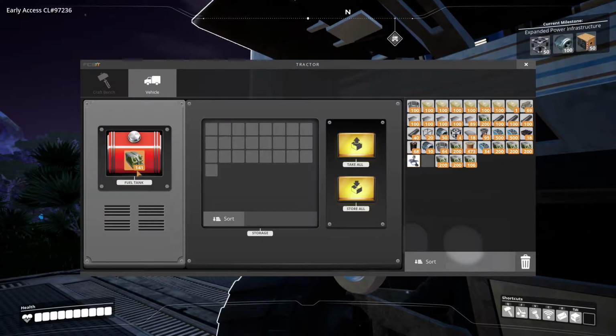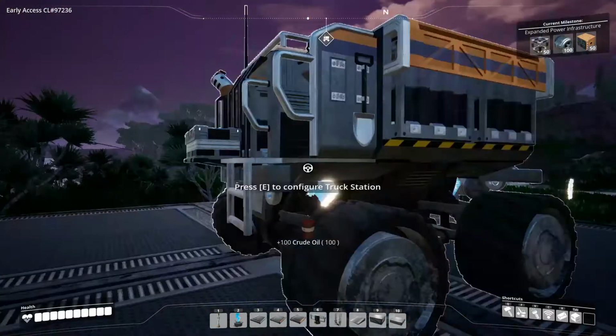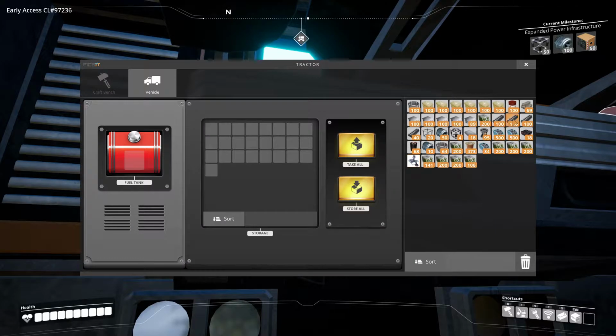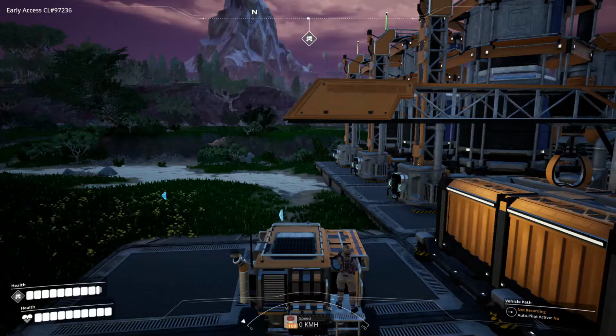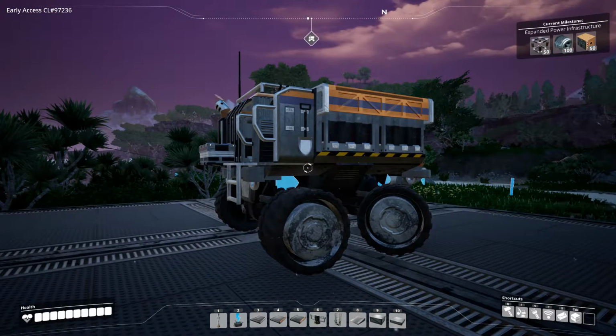What I need to do is take this out, fill it up with oil. What can I throw away that I don't need? That. The truck station out at the oil production is set up to give that station oil as fuel. Now we can just enable autopilot and it will drive off. And we've got our oil set up.